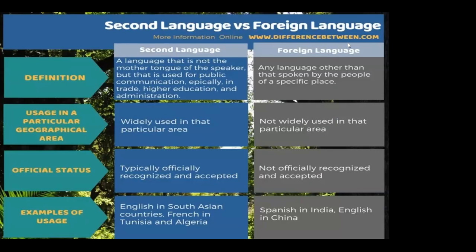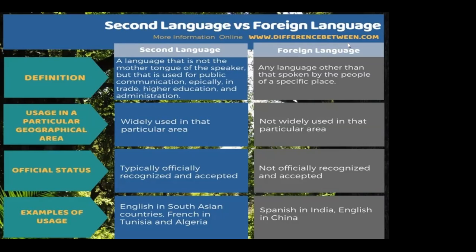The students have an immediate need or opportunity to use and practice the target language outside the classroom. On the other hand, learning a foreign language is when the students learn the language where it's not the language of communication and they do not have an opportunity to use it outside the classroom. Therefore, the students are not immersed in the target language environment. For example, when students learn Arabic in the United States, they don't have enough exposure. They have very limited social interaction.